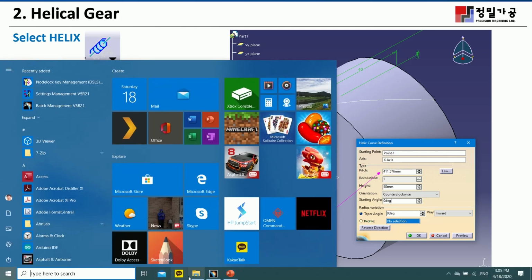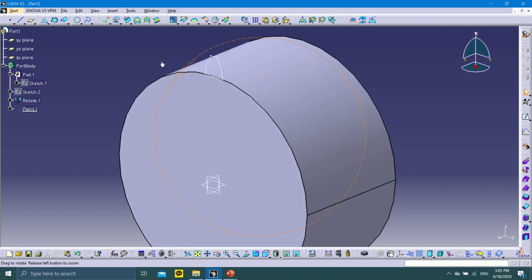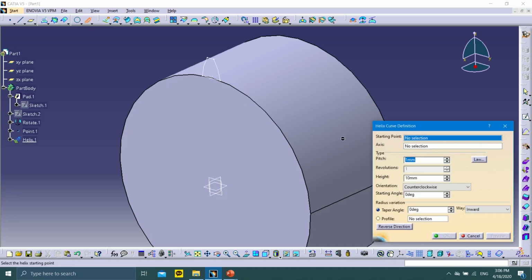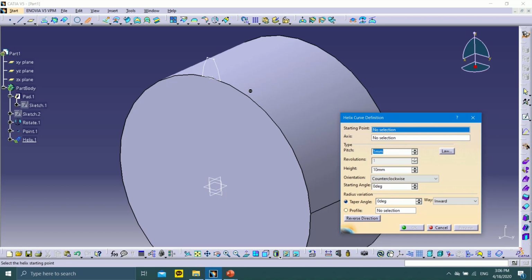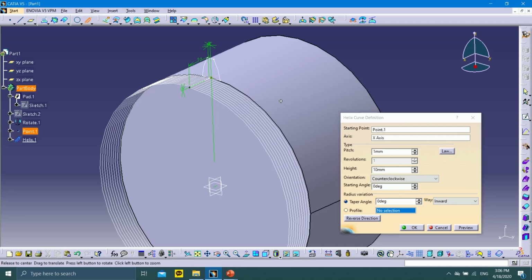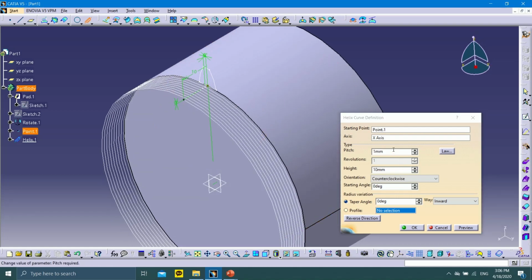Okay, now going back to CATIA. Go back to CATIA and select helix. Where is the helix? Could you find it? This one, helix. Select this profile. If you have a spline here, just go to this arrow, select helix. Starting point, select the point we already created. Axis, right click, select x-axis, and the direction is like this.